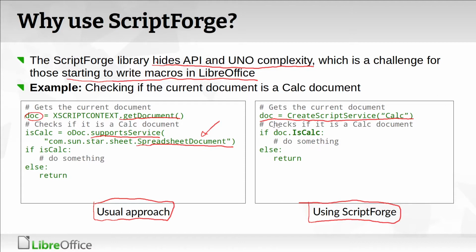And then with the document, we can call isCalc, and if it's true, then we have a Calc document. So it's a much simpler way to do things. This is the main philosophy behind ScriptForge. The idea is to make scripting simpler.